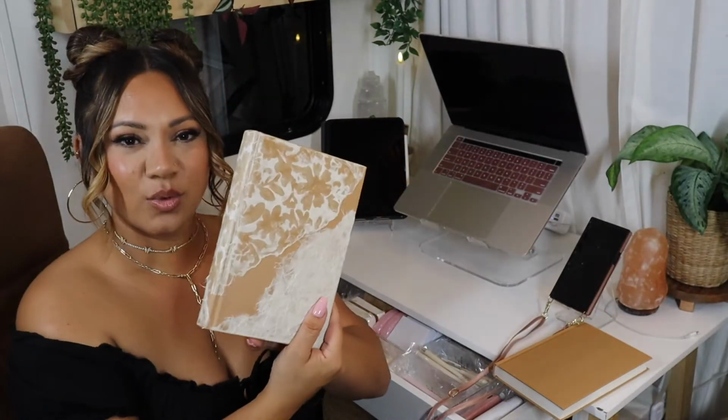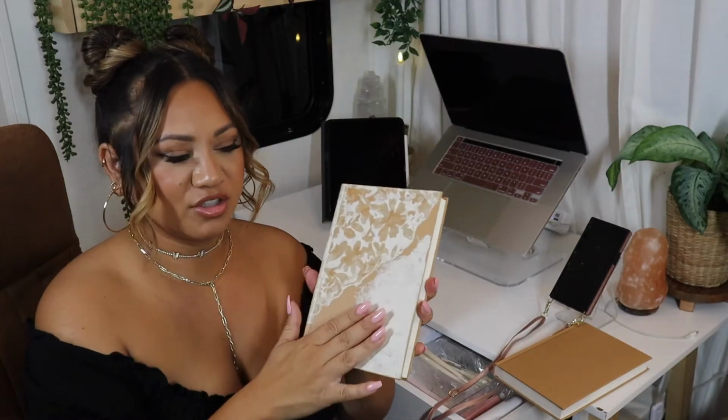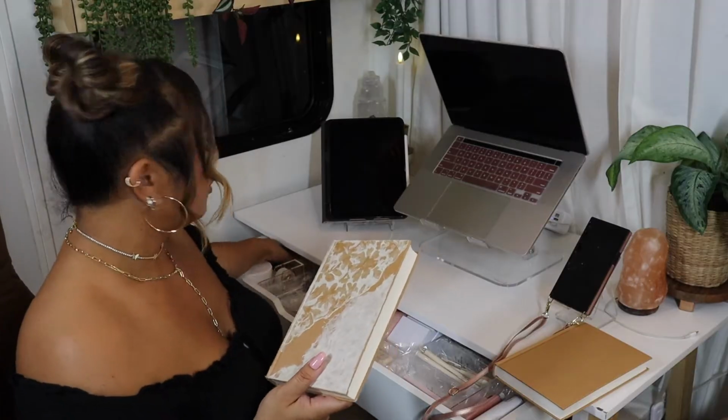So this is what my journal looked like before. This is another favorite Amazon product, and it just has blank pages. There's no lines or anything like that. And then this is what I transformed it into. What is it called? Mod Podged this on top of the book, which I think looks so beautiful. I don't write directly in my pages. I write them on lined paper, which I also got from Amazon right here, and I stick them in here. So those are 2 products that I love from Amazon as well.